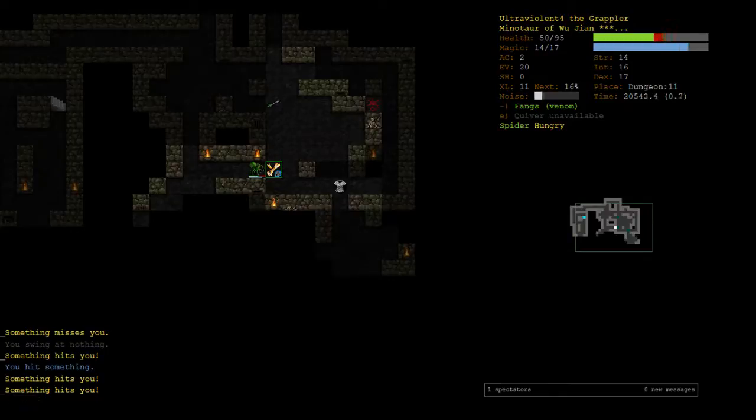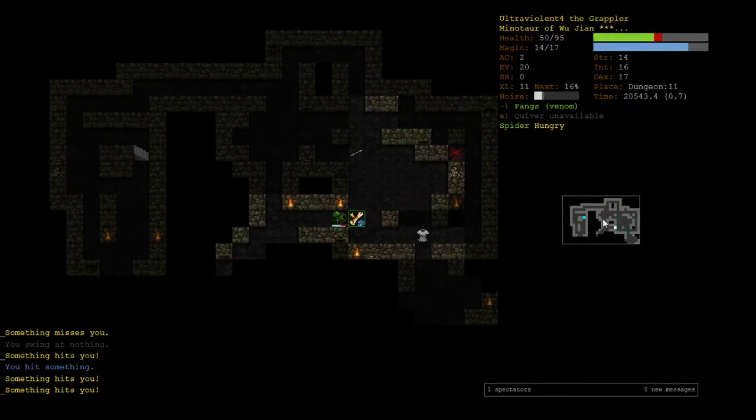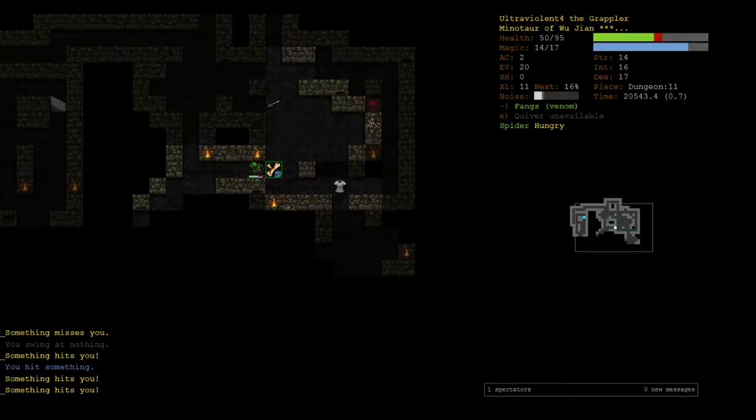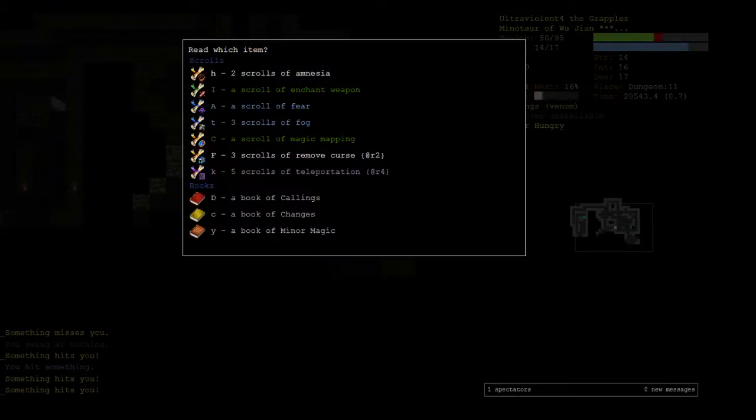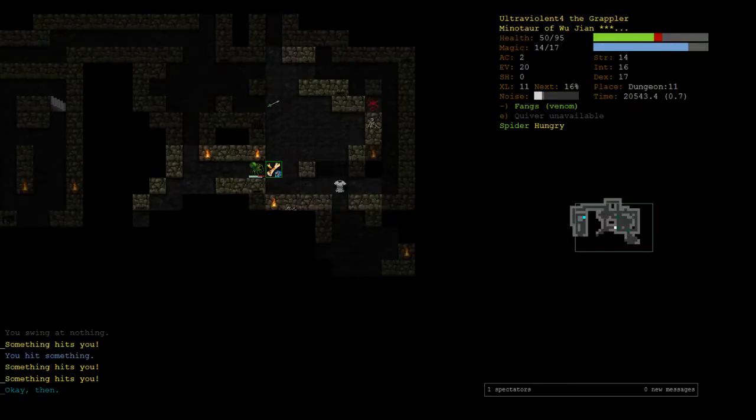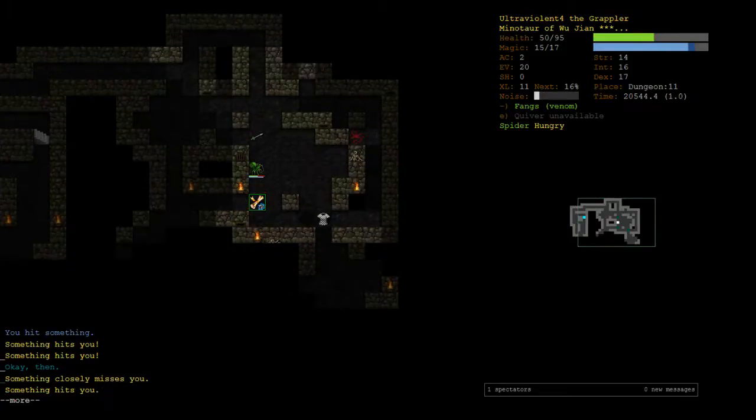I don't think we can, we're actually just dying. It's because we have no AC, basically. The question is, can we get back to the stairs? It's a long way, and how quickly we're dying to it is not good. We might need a teleport. Let's see. No, we're definitely gonna die if we try to walk that far.